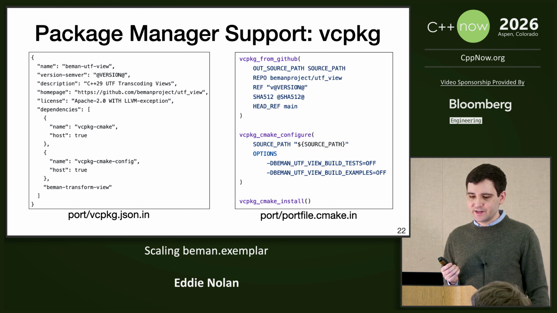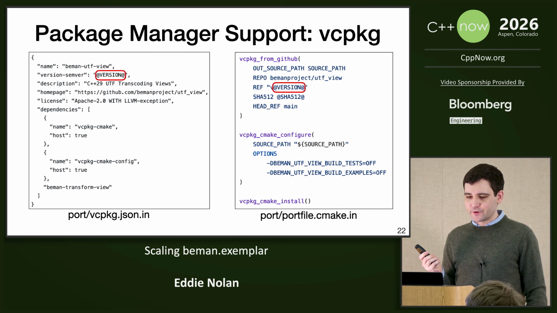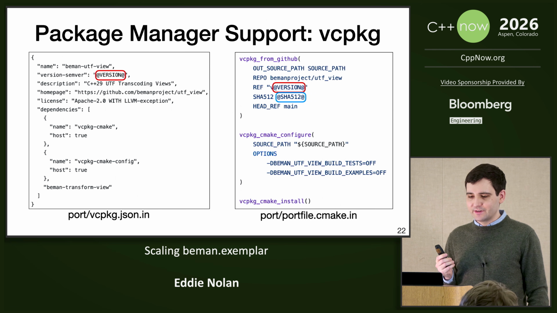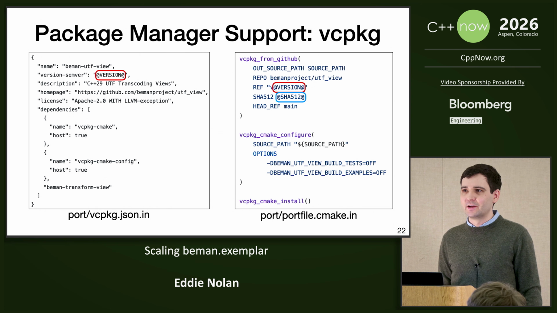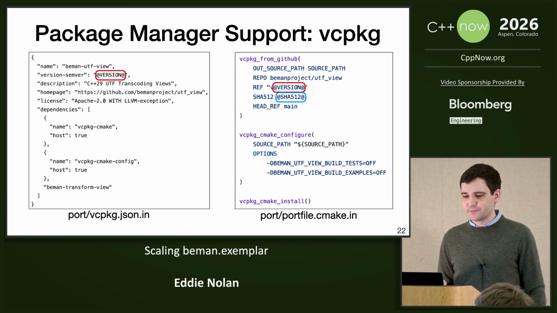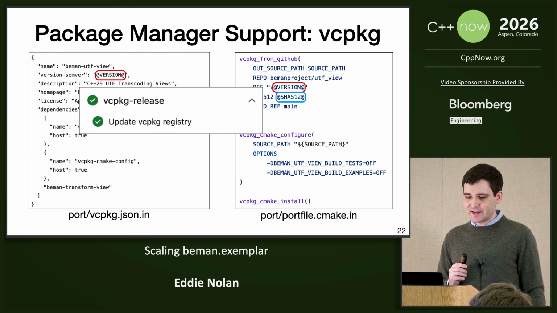The reason these are templates, first off, you have to fill in the version, but you also have this SHA-512 parameter where, when you have a release, you need to be able to provide vcpkg with the SHA-512 hash of the tarball that release ships. These template files get stamped out when you do a release. We have a GitHub action to do that, and they put those template files into this thing called a vcpkg registry.